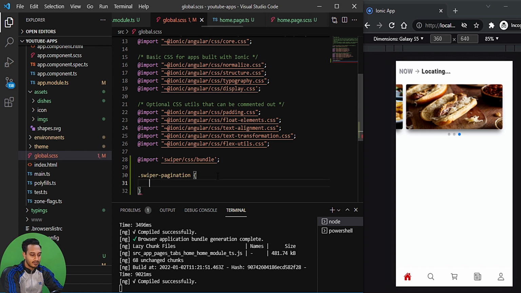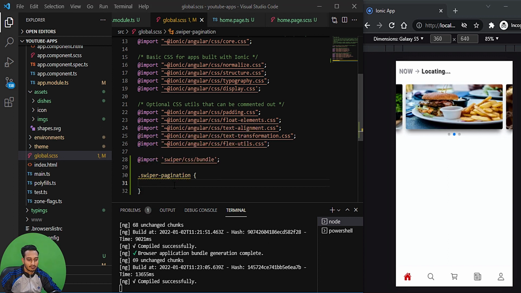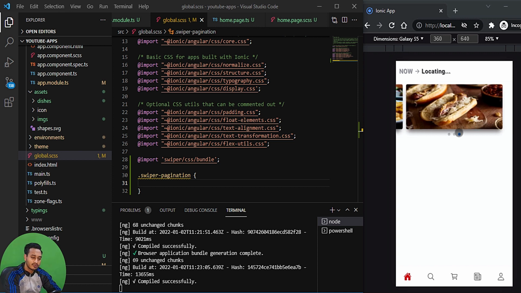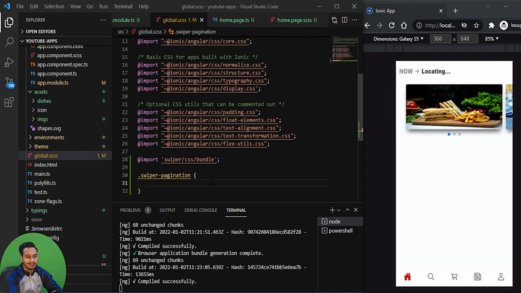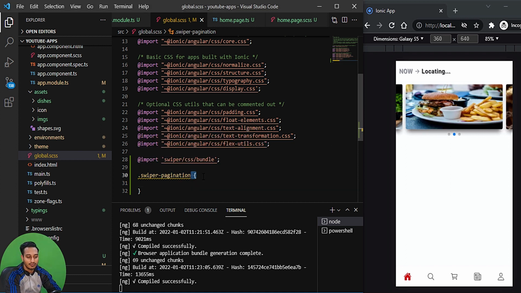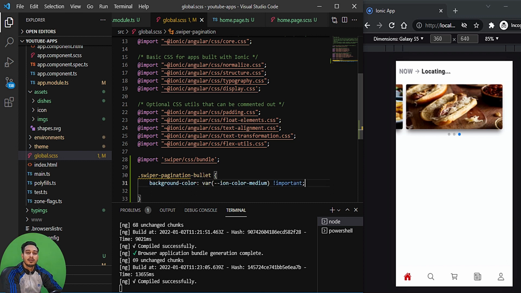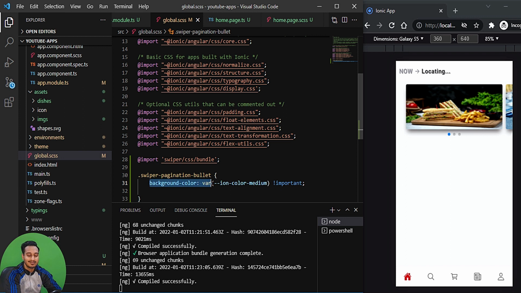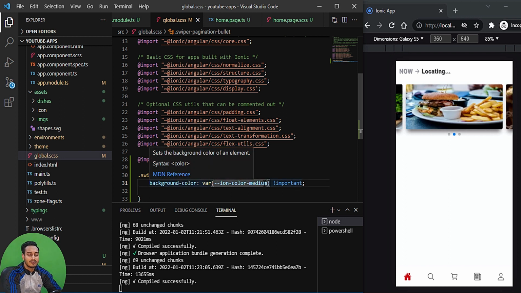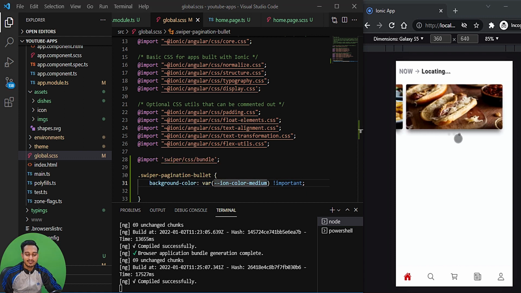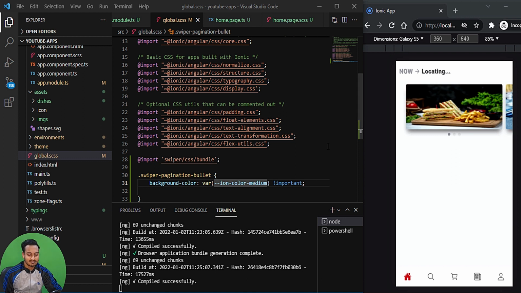So out here, I'll simply work on this class. If I just want to work with the pagination, let's say I want to give some margin or align it properly, then we can work that out. But if I want to change the bullet color, then I have to use a different class for that, which will be swiper-pagination-bullet, and where we can simply pass the background color to be, I have passed out here the medium color, which will look nice according to me. You can change that as per your requirement. Alright. So as you can see, this is coming up and everything is looking as good as earlier.